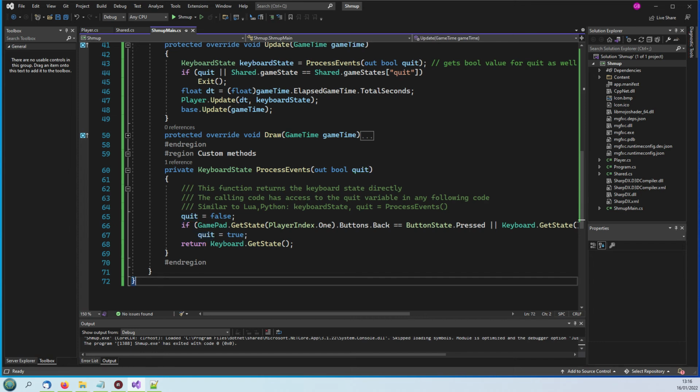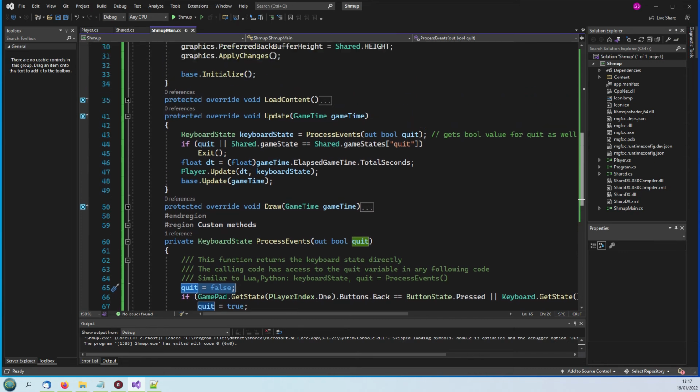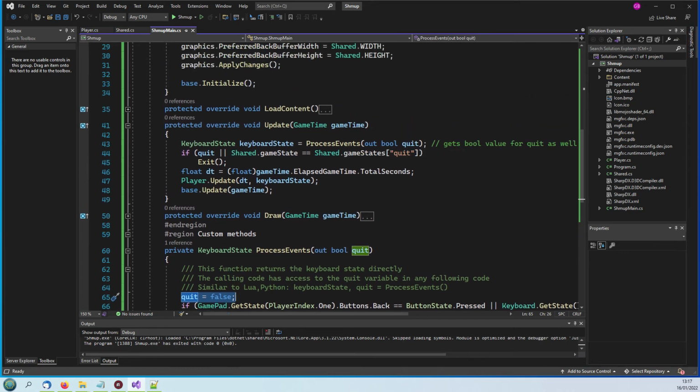C# has this nifty little out thing here, which you put into the parameters of the function. So we're calling out bool quit here. And what happens is when you set the value of quit, as we've done here, it goes to the quit that's passed as a parameter here and comes out again here.